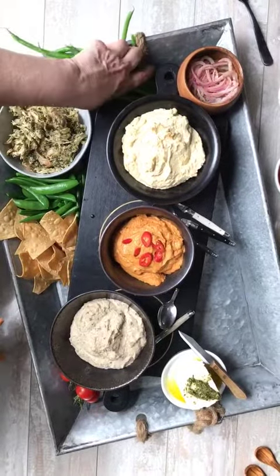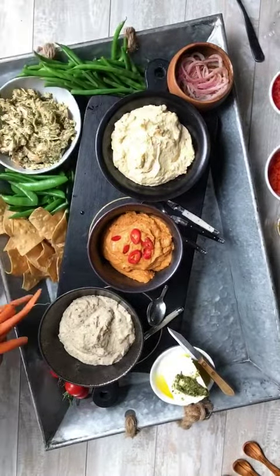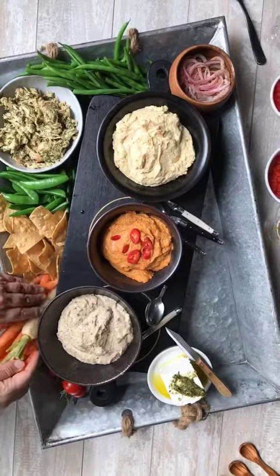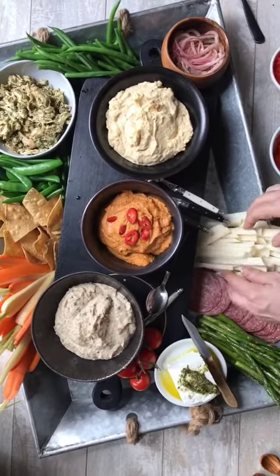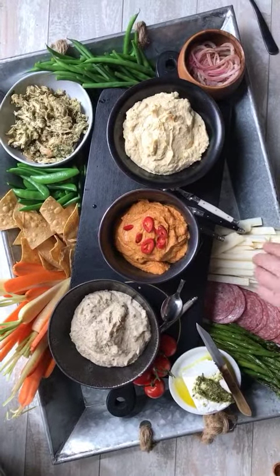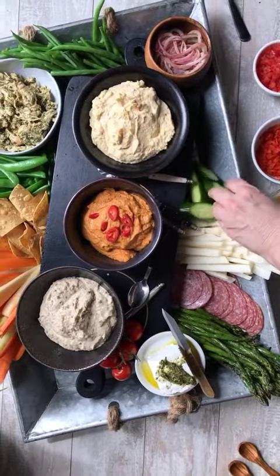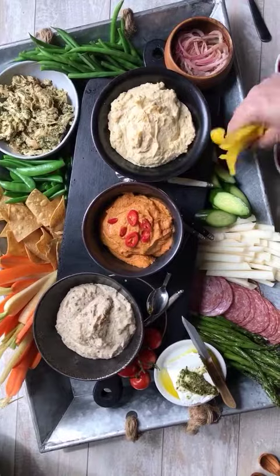I like to tuck things in where I think they look pretty and I don't think you should overthink it. Green over here and then some beautiful orange carrots — if I could have found babies with the stems, I would have. You can see I've added the asparagus and the salami. Really easy to do, and I've got this wonderful feta cheese that I put some pesto on top. Just arrange it prettily. I love jicama so I've added that, and then I'm cutting the cucumbers a little differently and adding yellow pepper.